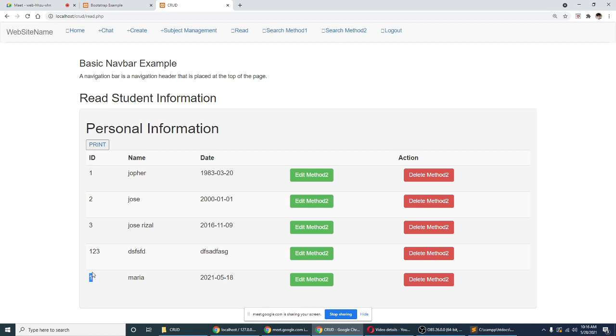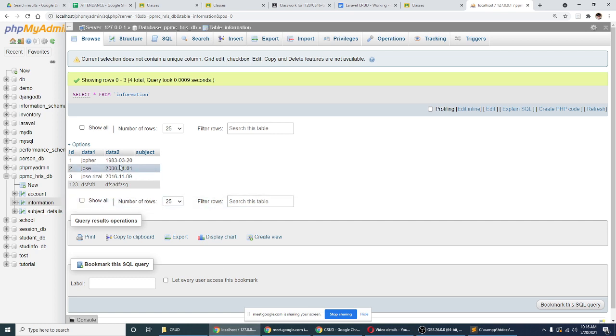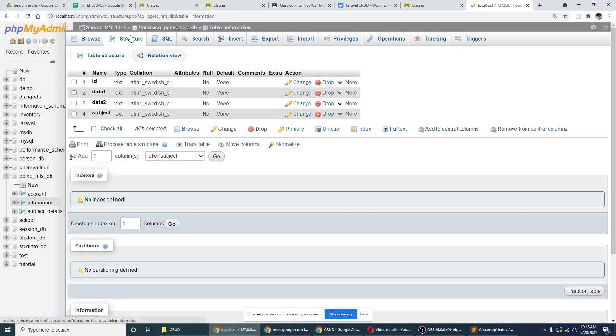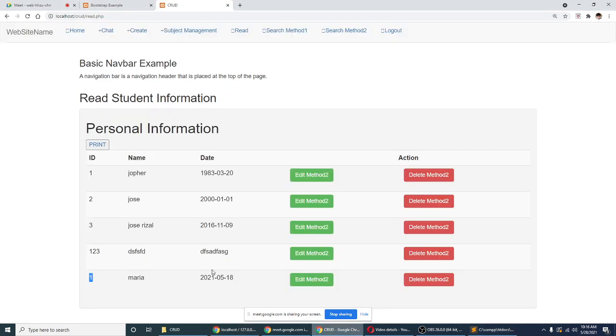One of the disadvantages of this is that in the structure of our table, we don't have any primary key, and we don't have any unique data in our record. So that's why our system accepts the same ID number.